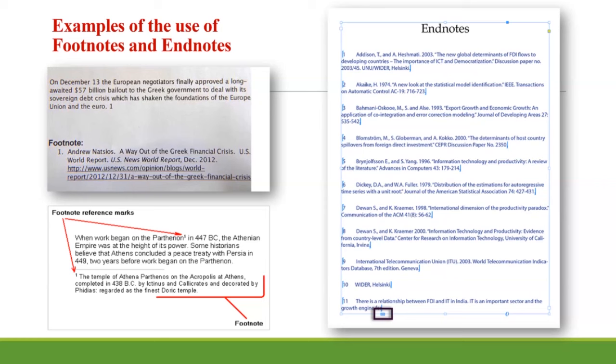Sometimes on the top image, you can see a reference, whatever it is, they will have a brief description linked to that footnote. While on the right, you can see an example of endnotes. It is always at the end of the entire document, whatever you are reading, and it will be in chronological or numerical order. As you can see, 1, 2, 3, 4, it will be ordered like that.